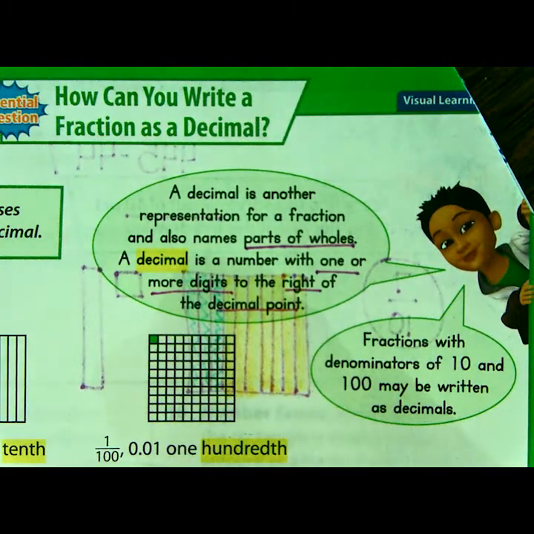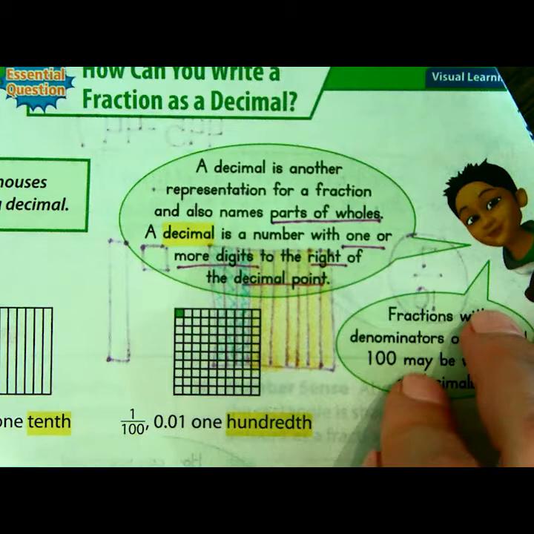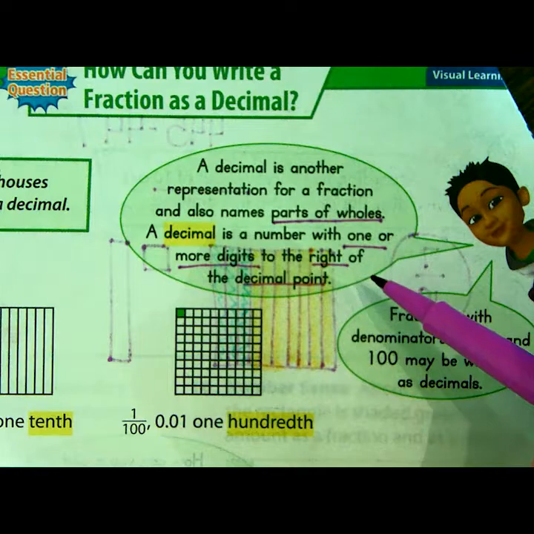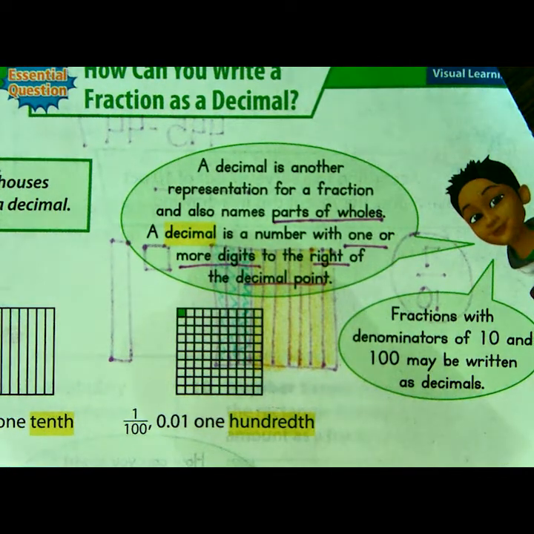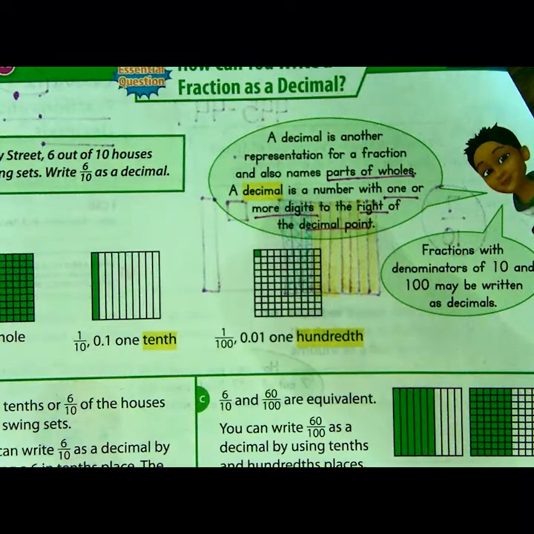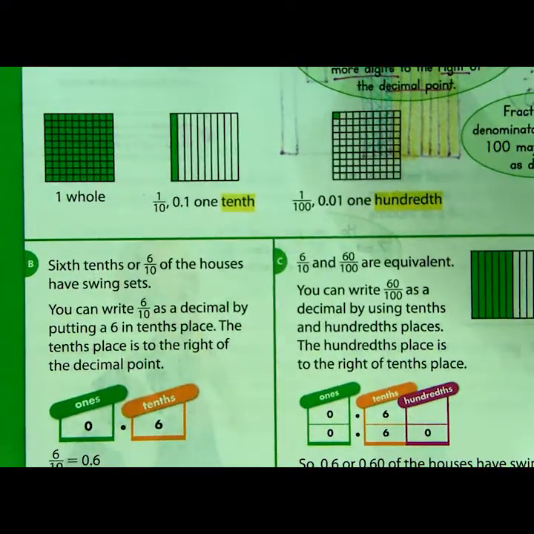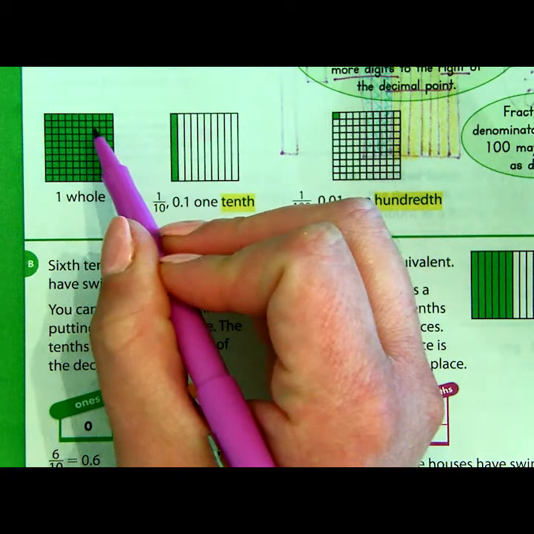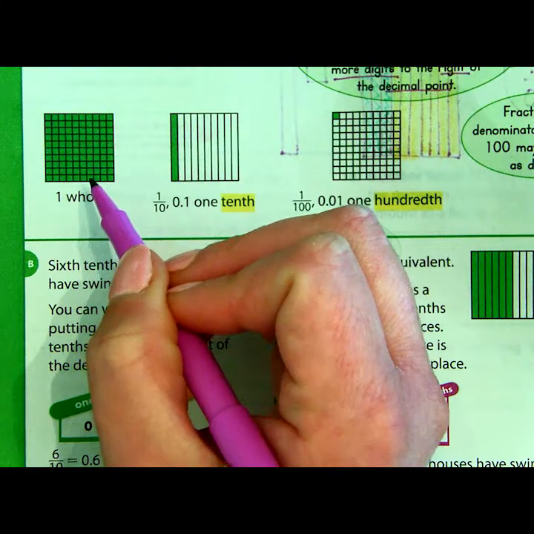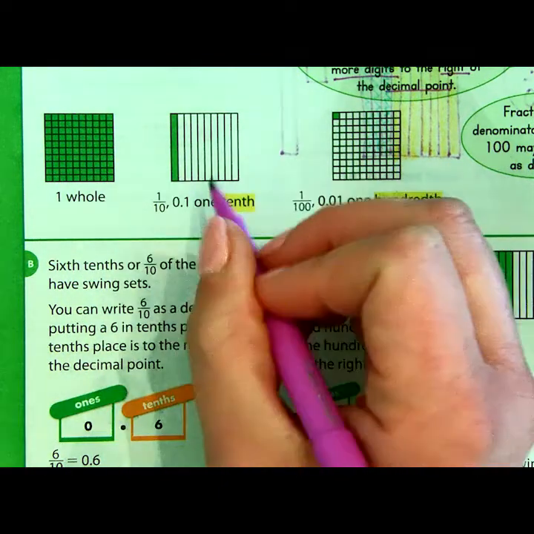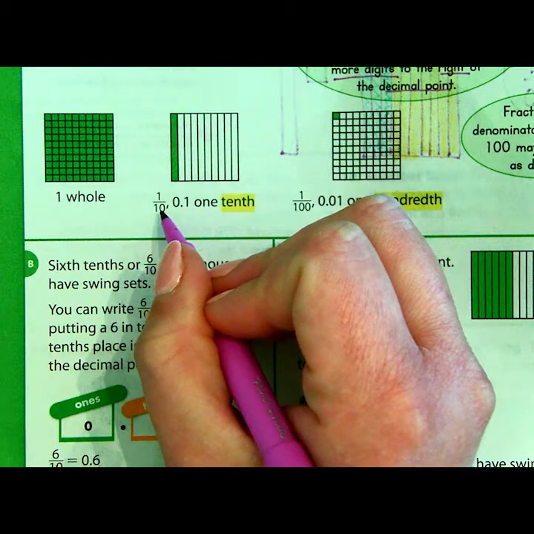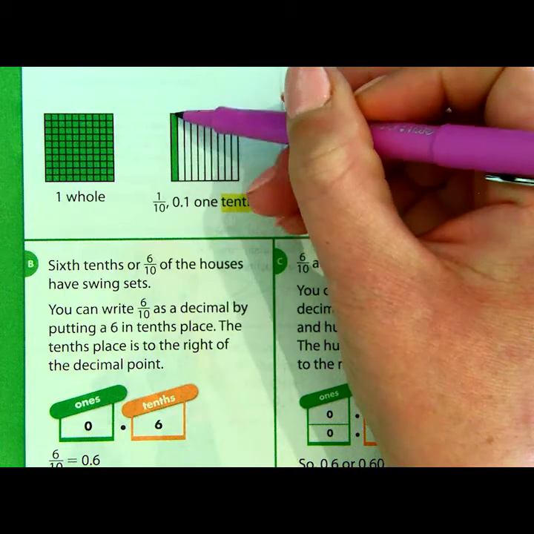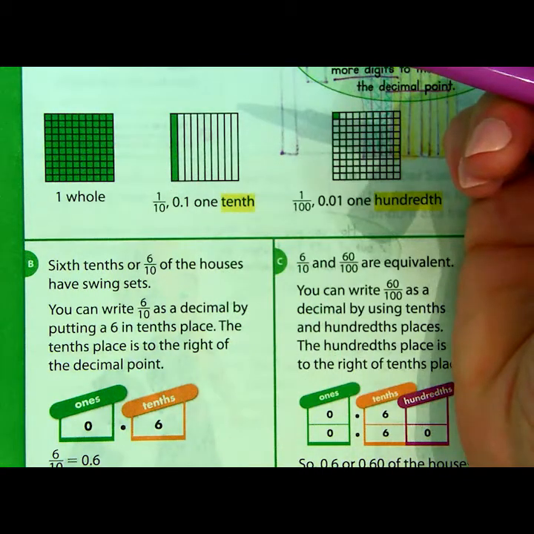So I know you guys have seen decimal points before. You've probably seen them. If you have an older sibling, they probably worked with decimals. We've also encountered them a couple times during our work in athletics. So let's take a look here at these 3 representations. When we think of one whole, we're thinking of that base 10 block that represents 100, right? We call it sometimes a flat. And then if we're thinking of 1/10, kind of like we did on the previous page when we represented 7 tenths, we're thinking of that as one of those rods, or 1/10.